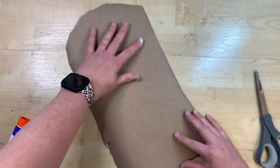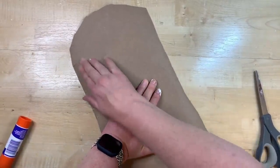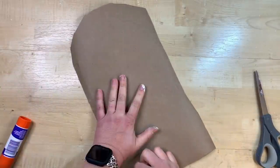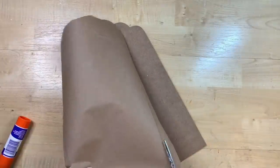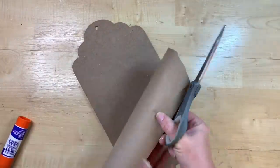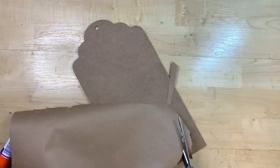my sign and I will run my finger over the edge of the sign to indent that shape of the sign into the paper. So when I go cut it with my scissors, I can get the closest shape that I can. To adhere this to the sign, I'm going to use just some trusty old glue stick and some hot glue. I'm gonna do this for a couple of reasons.